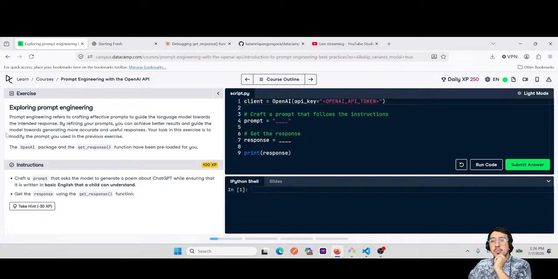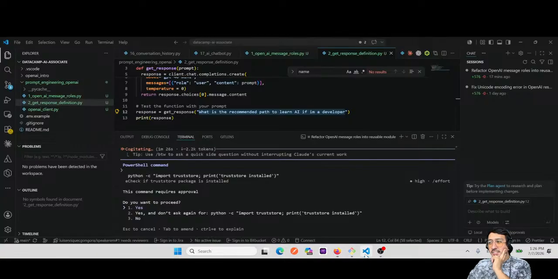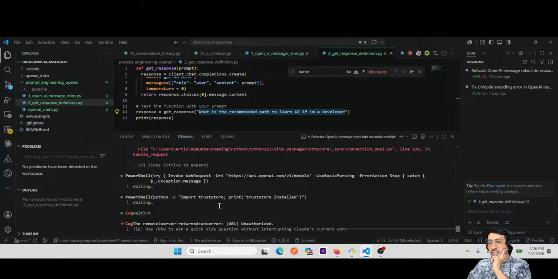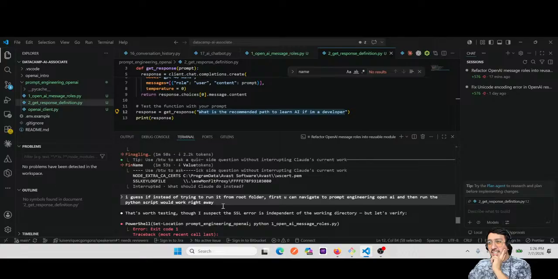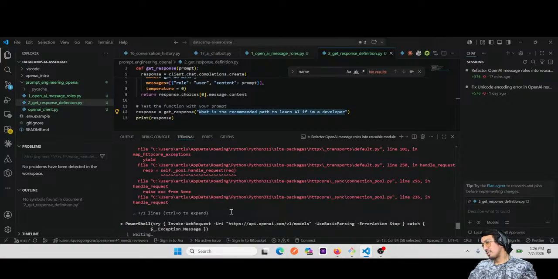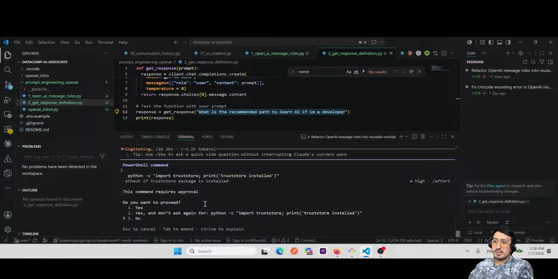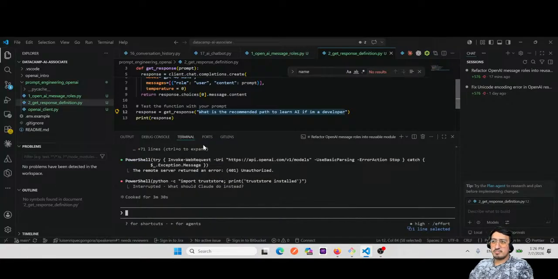Okay, the next one. Explore prompt engineering. Why is it doing all of this stuff? I don't know. It's trying to execute, but maybe it's blocking something. Sometimes I think that Claude cannot, like, I need to give explicit permissions to execute external calls.